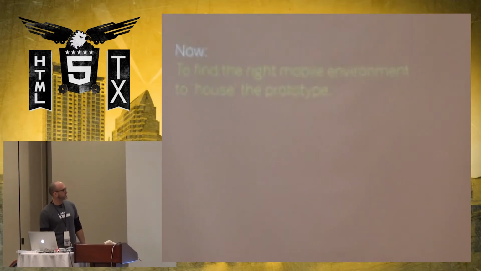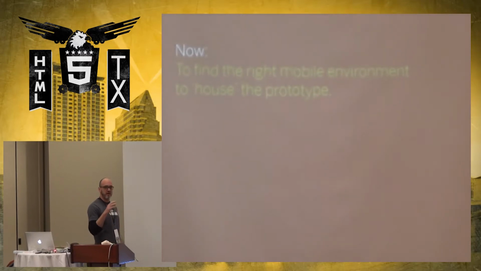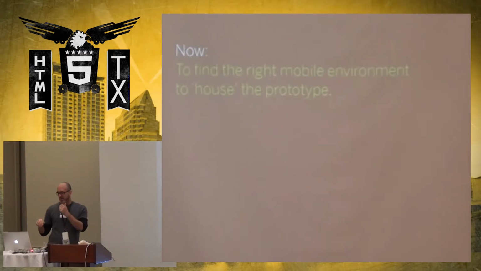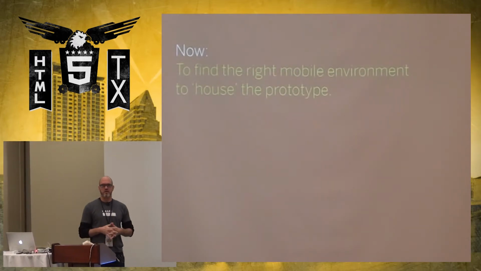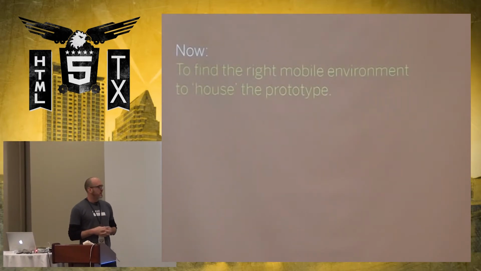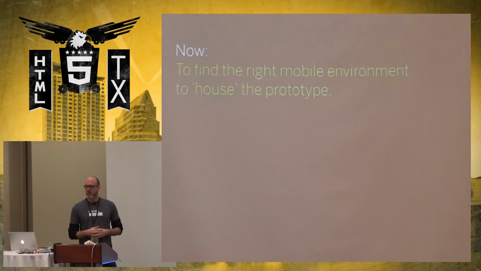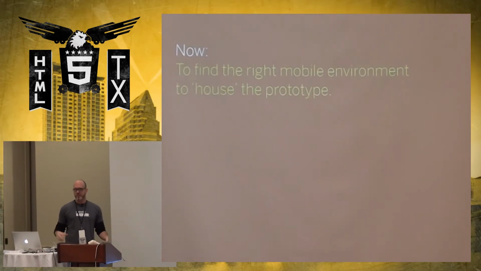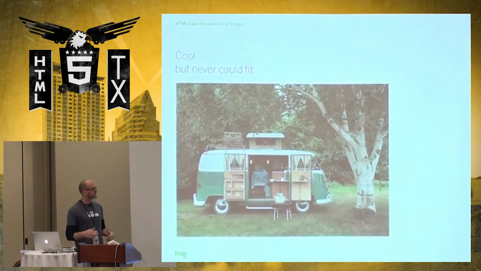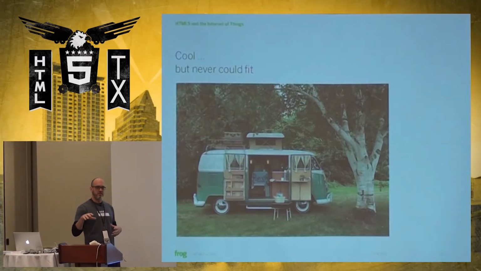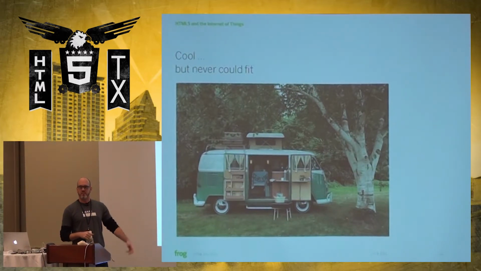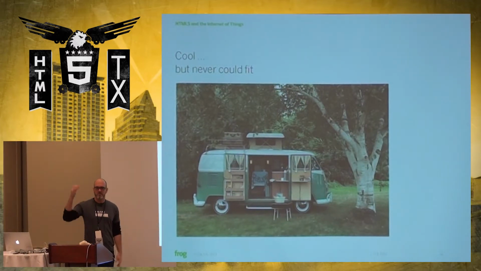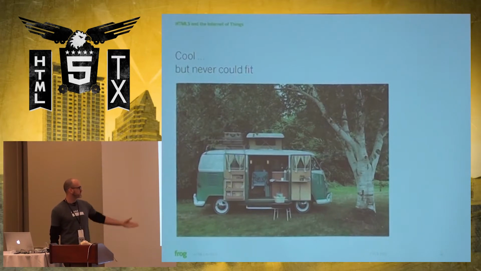And then I wanted to find the right mobile environment to house this big prototype. A lot of people are doing home automation, and I thought, well, that's cool and all, and very appealing to me. But I wanted something that could move around, and something that I could kind of deck out and then move around. So I've always been into camper vans, but I can never fit in them. I'm kind of a tall guy, and this is really cool, but it just wasn't going to work.